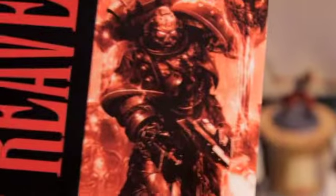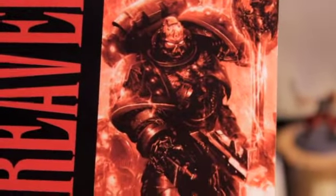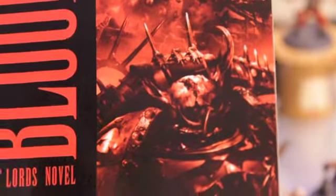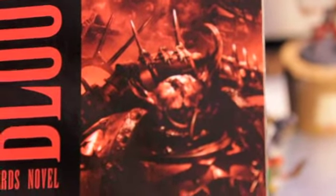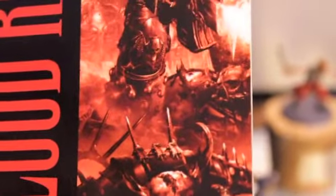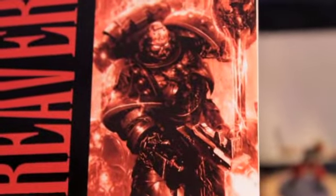I just picked up The Blood Reaver novel - that's the second Night Lords novel, hopefully part of a series. Look at this guy, he's got horns - so I guess it's just decoration after all. Thanks for your input on that, Tom. I didn't want to give them anything that looks like mutations, so I took out the horns. But hey, it's right here on the cover of this novel - they use it to scare their enemies, just like the screams they play over the loudspeakers of any town they're attacking. They're so great.